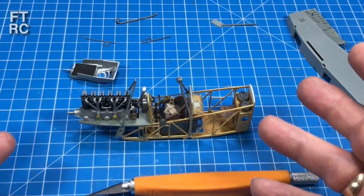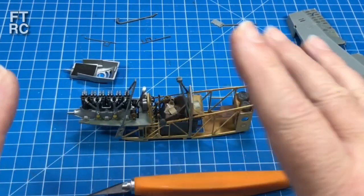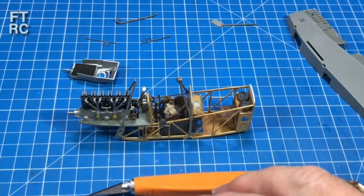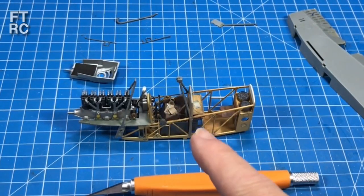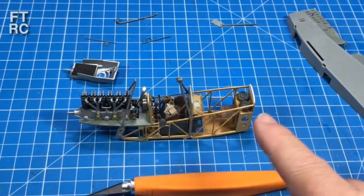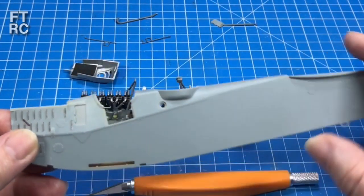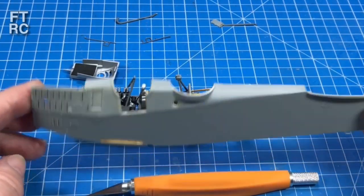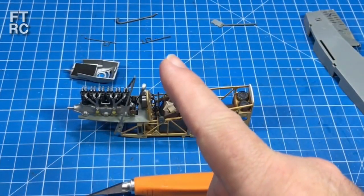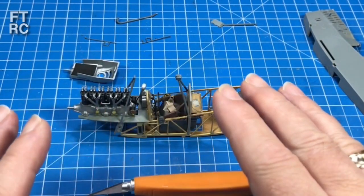And okay, I'll do that once. Like with tanks, I did that once. The Panzer II, built the whole interior and everything, then I buttoned it up and realized I'd never see it again, and that was okay. But then, would I build another kit where I spend all this time doing things that are gone for eternity? And I'm just left with what is an attractive and very interesting and nice looking aeroplane. I wouldn't. Yeah, that might shock you. But anyhow, I'll talk about that more in this video.